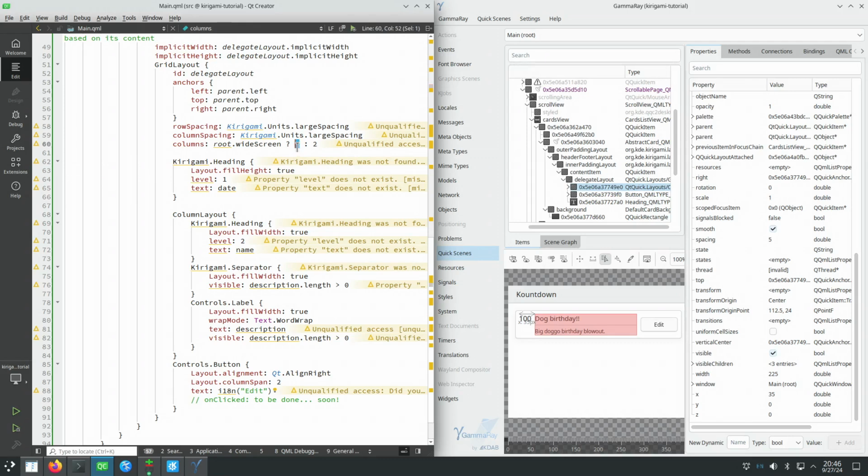But then as you shrink the width, the number of columns becomes 2. And the edit button, which is the third thing, stops having its own column and will move under this column layout with the dog birthday.